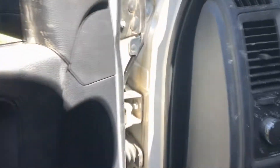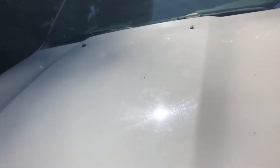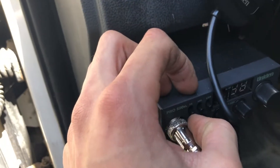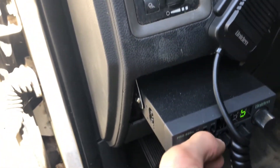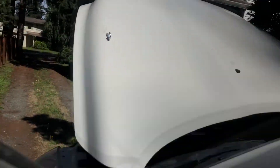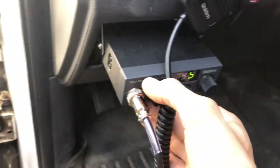Everything's in place, the antenna's up here, and it does work — I tested it with Dawson. I'll show you where I put the trumpet speaker. Dawson's is louder but it is what it is. It works pretty good and I actually love this CB — it's got a PA function. It's way louder with the hood open so I might move it around. Let's see if Dawson's close — hello?